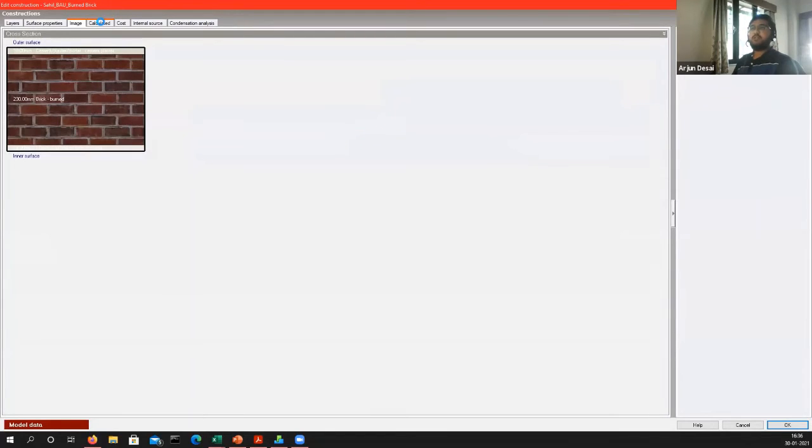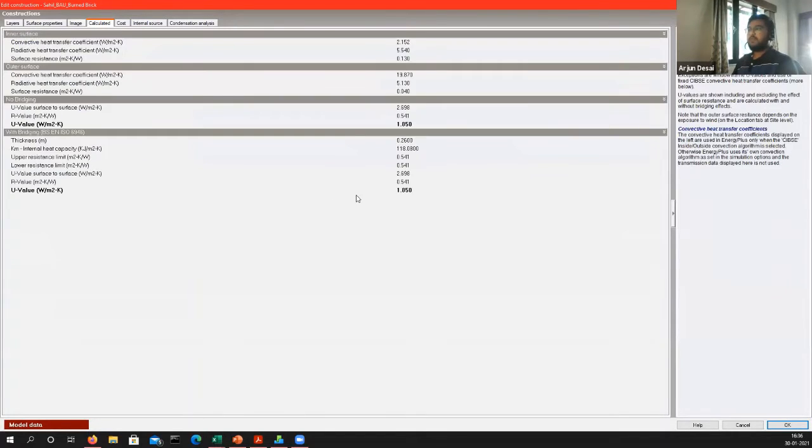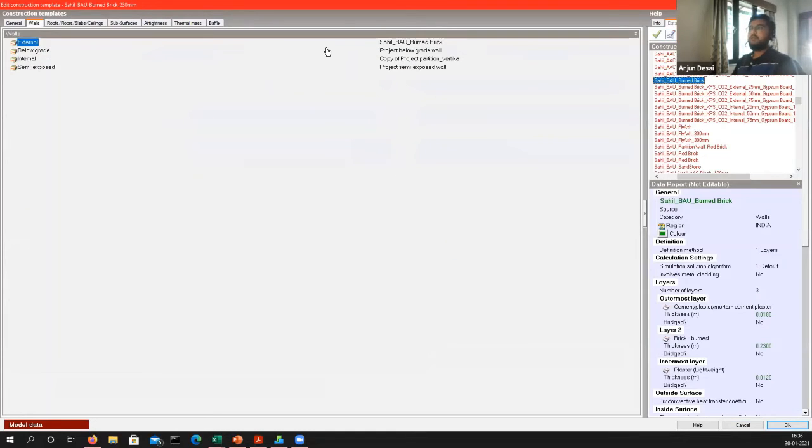And in the calculated section, you can see the U value of your wall or construction assembly. So this is 1.8. Depending on your construction assembly, the U value may vary. If you are using insulation, your U value may even go down. So this is how you define each of the walls.